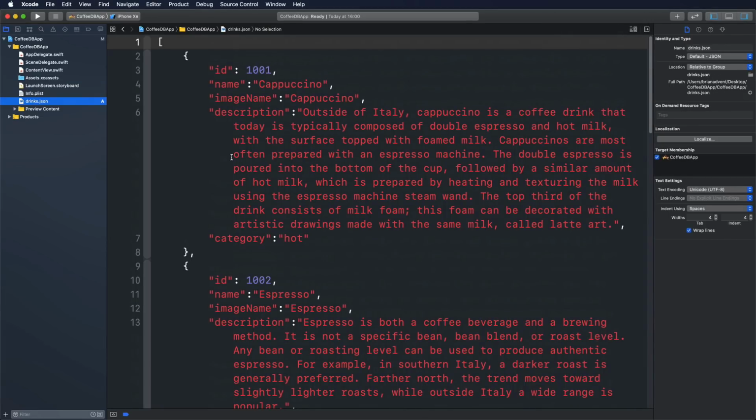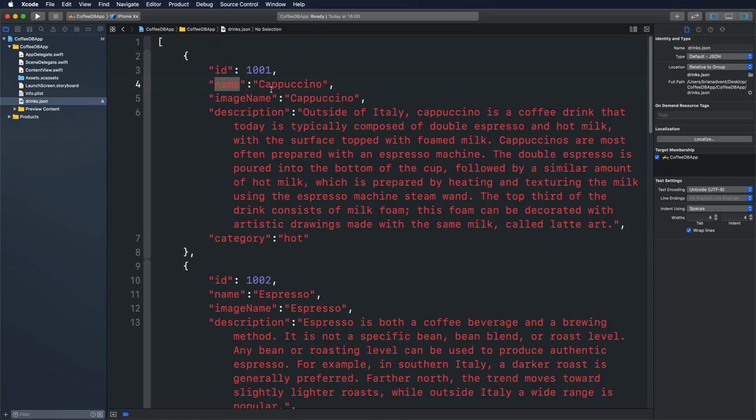And you could even use this if you were to create kind of a database application yourself, where you have different kinds of information, different pieces of information that you really do not need to download from the web, and you don't really have to create an SQLite database or a core data database in order to make your information available. So here we just have an ID for every item.